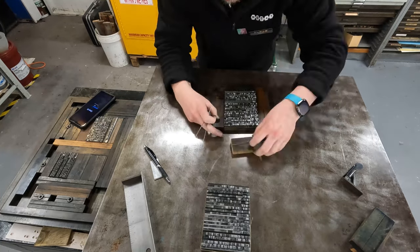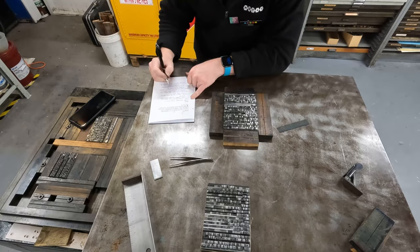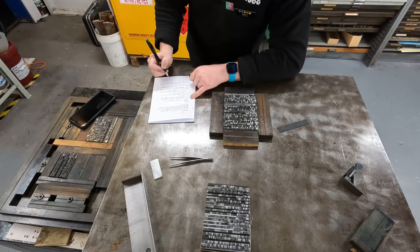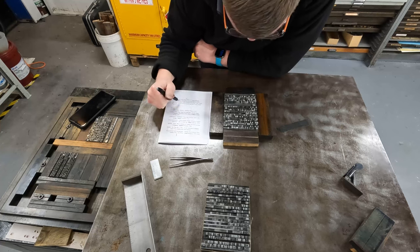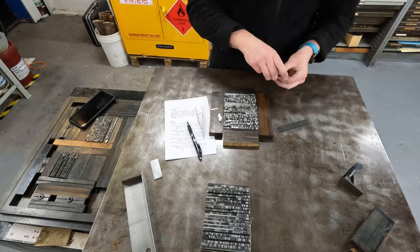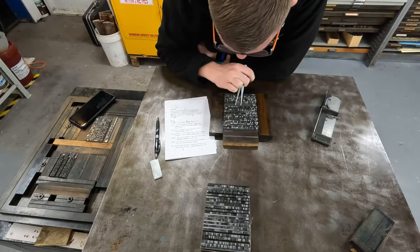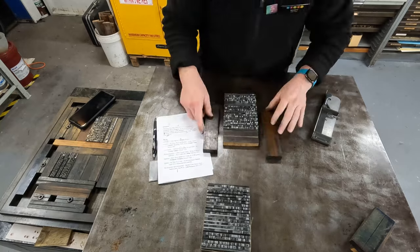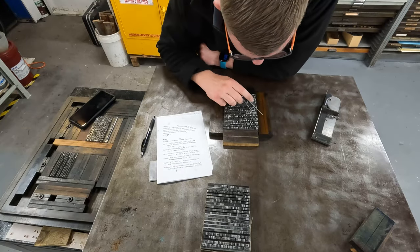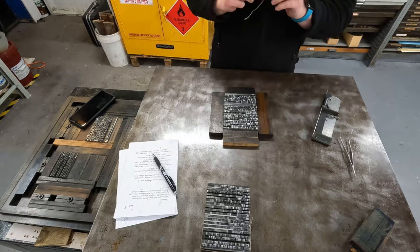So once you've assembled your block of text, it's time to start on the first round of editing. And of course, here we are reading upside down and back to front, but going through and checking that the words are the same, that the letters are up the right way, and that you're not missing any words. At one point in here, I was missing a pretty major word, and I had to re-space the whole block of text because it's missing such a big word.